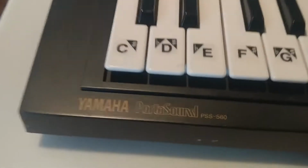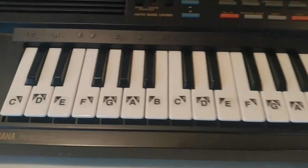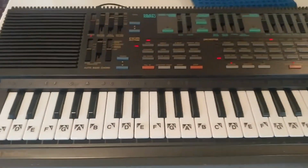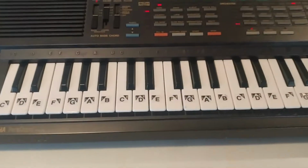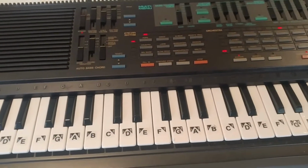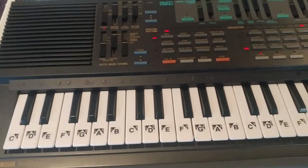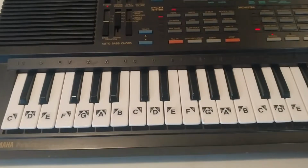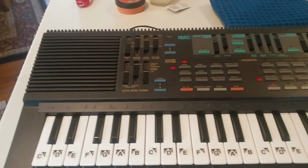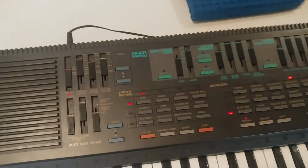This is our Yamaha Portasound PSS 560. Now, I love this whole series of these higher-end PSS keyboards from Yamaha. I have a 560 and a few other versions. I think there's 4 total versions of it, and I have 3 of the 4 versions. Alright, now, so you say, okay, this looks like some child's keyboard, right?